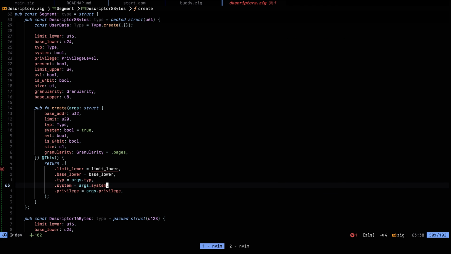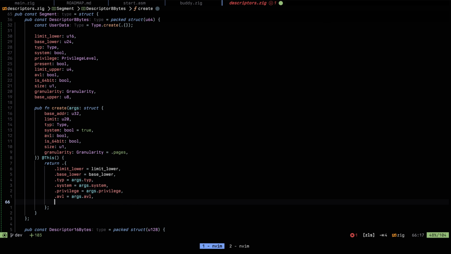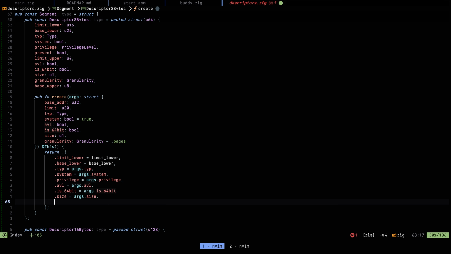So let's do that. Let's add AVL is rx.avl, is 64-bit is rx is 64-bit, and size is rx.size, and then granularity is rx.granularity.